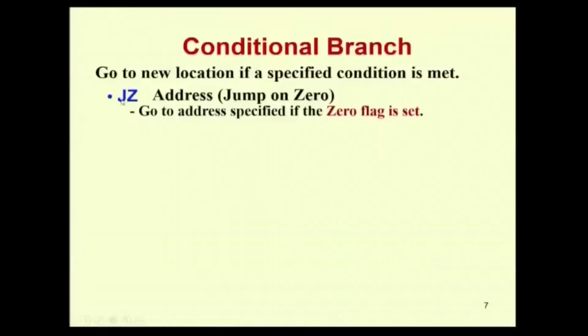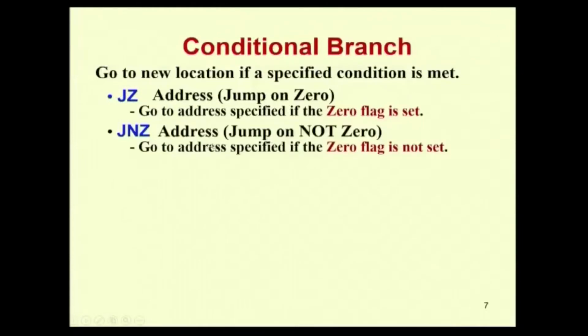There are many conditional instructions like that. I will now list all the conditional instructions. JZ, jump if zero flag. We have a flag register where we have the zero flag, carry flag, auxiliary carry flag, sign flag and so on. If the zero flag is set, the program has to jump. Suppose the zero flag is not set and you want to jump, then N means not: if the zero flag is not set, the program will jump.